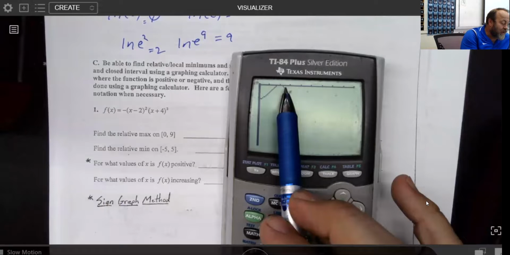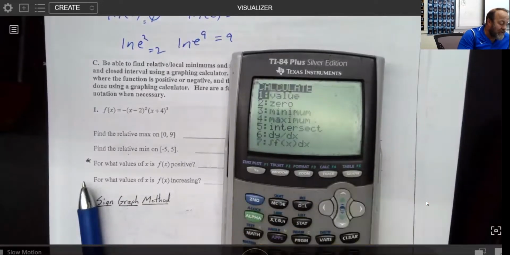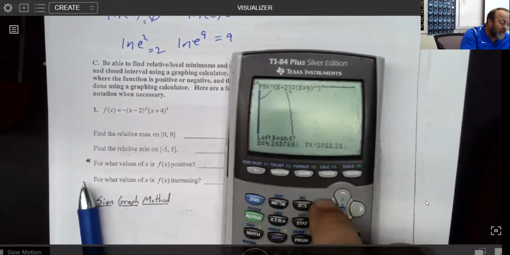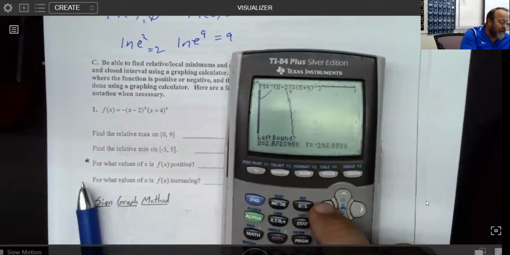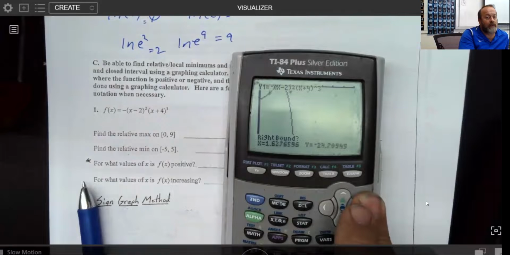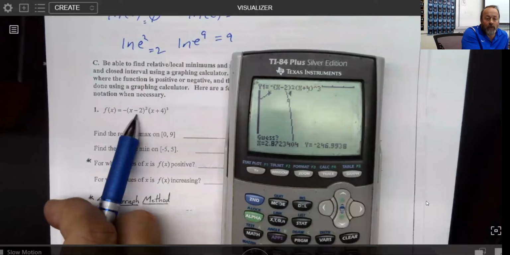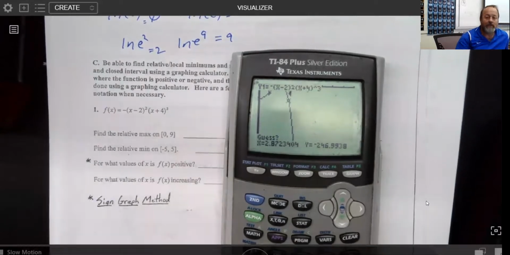So it's asking me for the relative maximum on that interval. And you could see that it's right here. There are a couple of reasons why you could know that, but an easy thing to do would be to look at that maximum number 4. It appears that it's right in this region. If I move my cursor to the left of the maximum, it's a little hard to see, but it's up there, and then move the cursor to the right of the maximum. It wouldn't be really surprising to most of us that that maximum is going to happen at the number 2, where it's going to hit 0 and it's going to have a bounce.